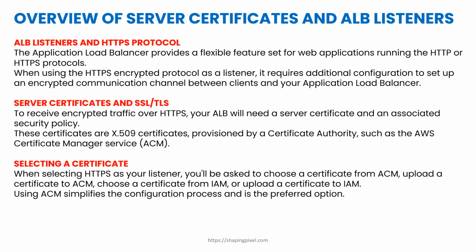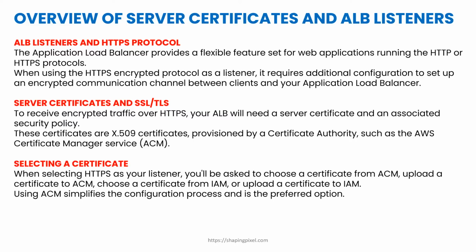Overview of server certificates and ALB listeners. The Application Load Balancer provides a flexible feature set for web applications running the HTTP or HTTPS protocols. When using the HTTPS encrypted protocol as a listener, it requires additional configuration to set up an encrypted communication channel between clients and your Application Load Balancer. To receive encrypted traffic over HTTPS, your ALB will need a server certificate and an associated security policy.